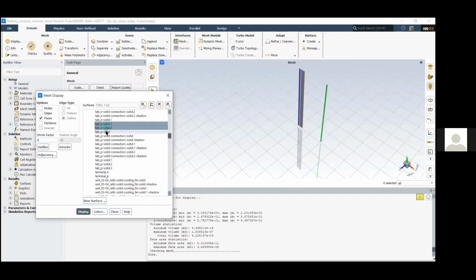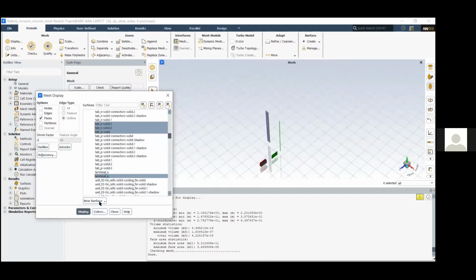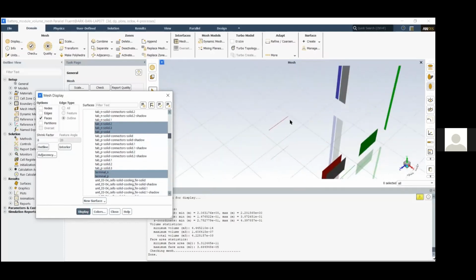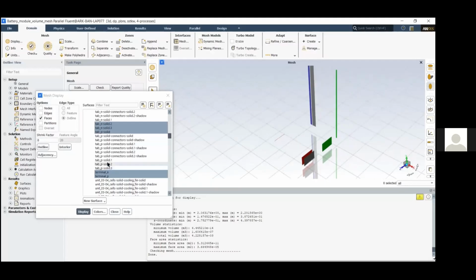Then you can see the different tabs on the bottom side. These are the terminals on those tabs, like the positive and negative terminals that we have. Then again, a few more tabs.